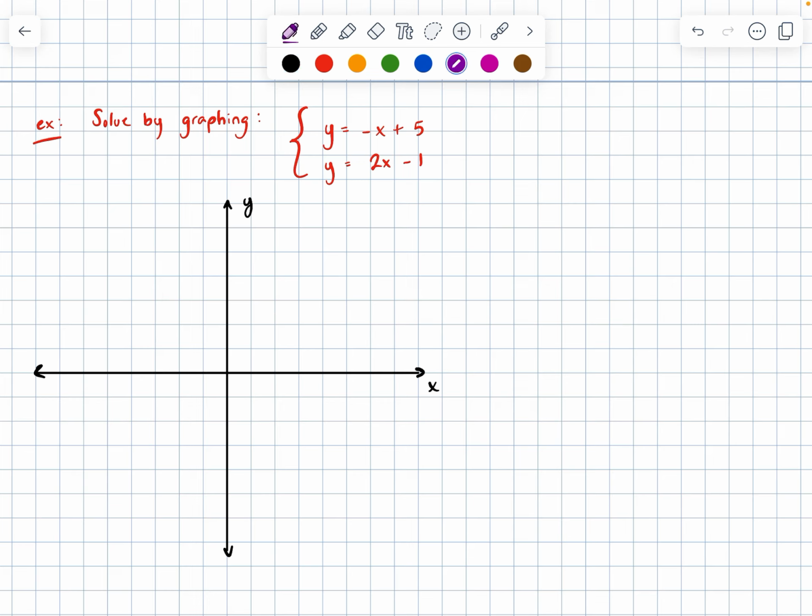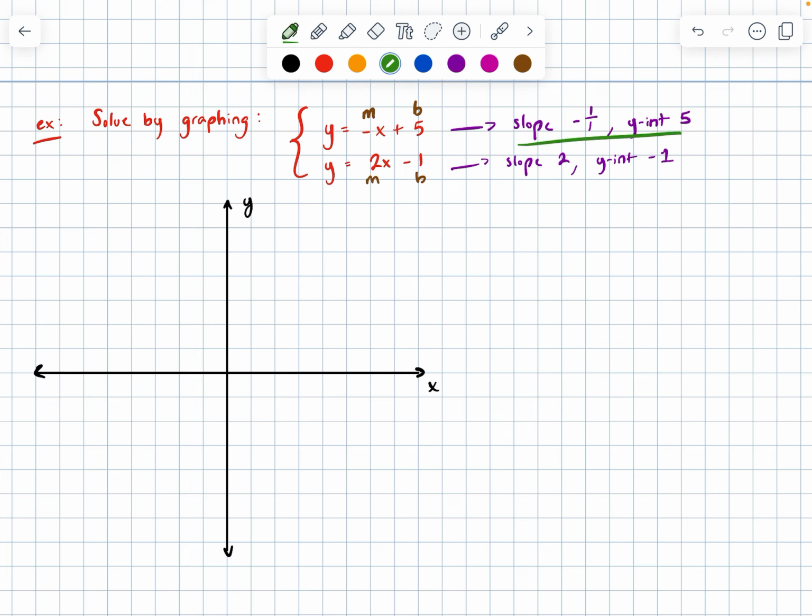Okay, cool. Hopefully you got there. So, y equals negative x plus 5. It's already in slope-intercept form, right? I have an m and a b. So for my first line, that tells me its slope, it's the coefficient of x when y is by itself. So negative 1 over 1, or just negative 1. I like to write it as a fraction because I want to use my rise and run to find points. And then my y-intercept is 5. Same thing for my second line, right? Its slope is 2, and its y-intercept is negative 1.